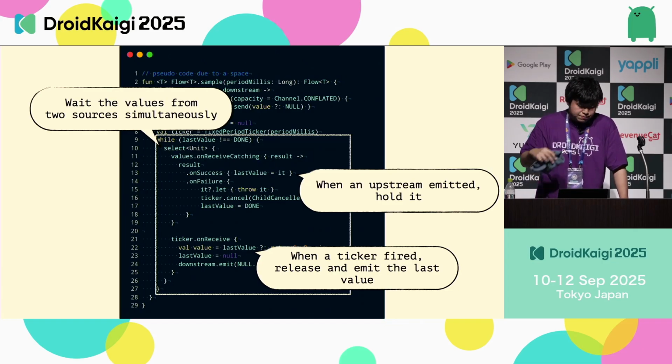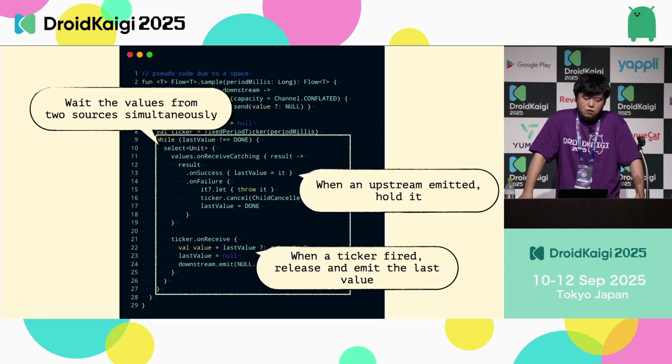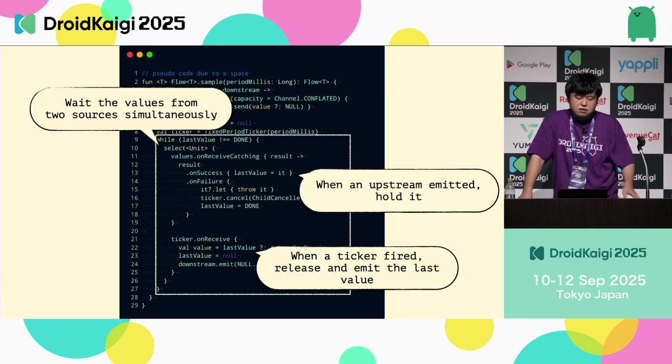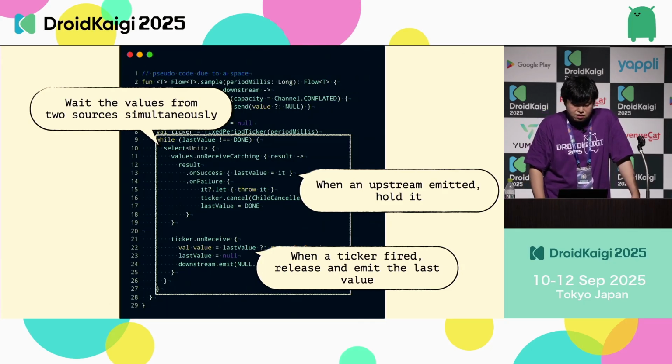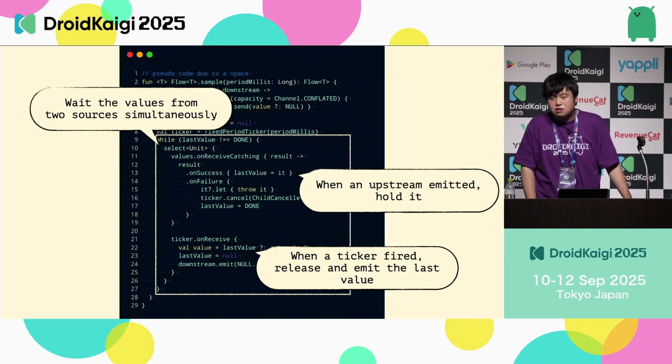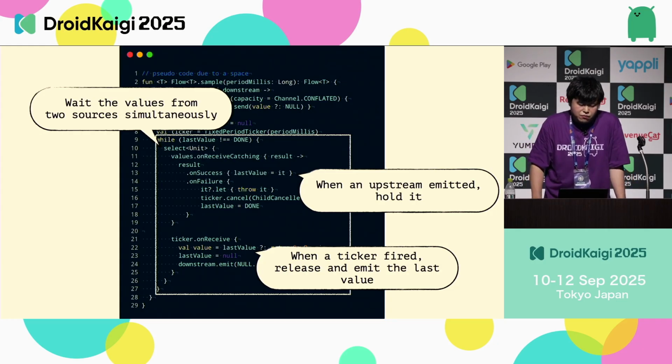Sample uses a custom time ticker as a secondary source. So, of course, you can use any other flow, and two or more sources, in the same way. The built-in combine and zip operators use a different way to orchestrate multiple flows, but it's difficult to imitate, honestly. So I prefer this way for concurrent sources.